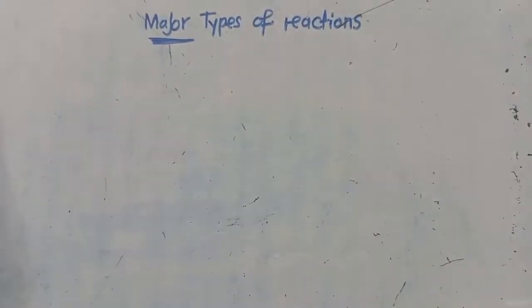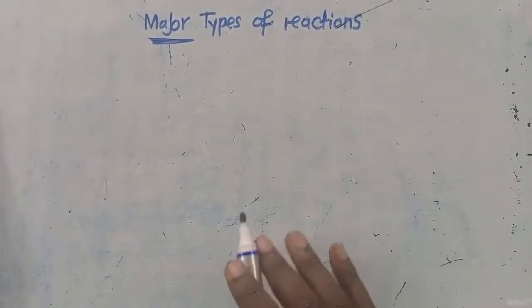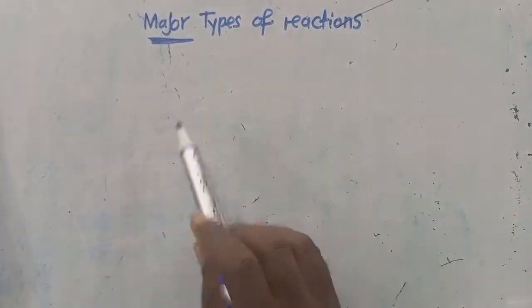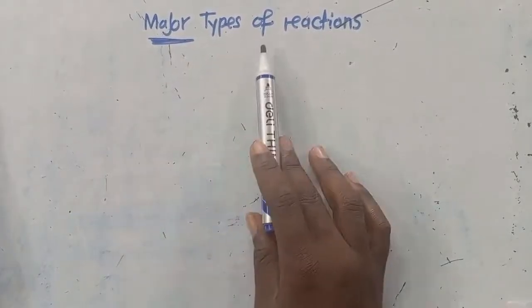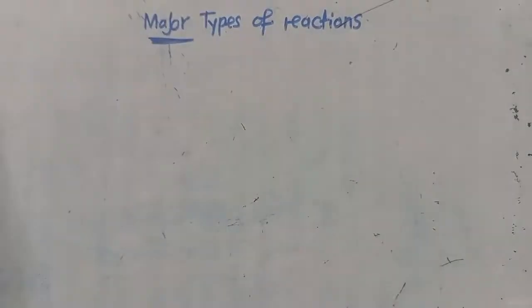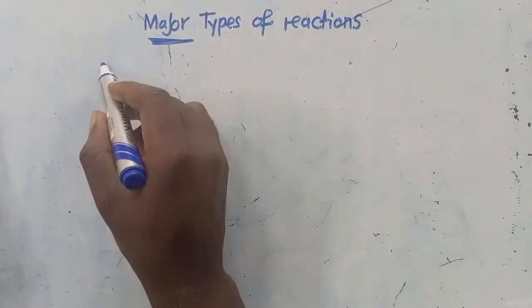We are going to look at major types of chemical reactions that one needs to understand in chemistry. This is not to tell you that these are the only types of equations that we have. No, we've got several types of chemical equations, but I just want us to look at major types of reactions. These are reactions that will help you understand chemistry, that will also help you know how to predict certain products. So the first type of reaction that I want us to look at, without wasting much of your time.